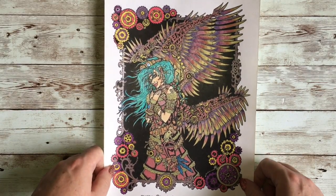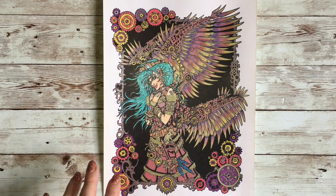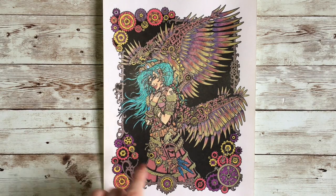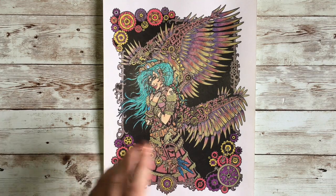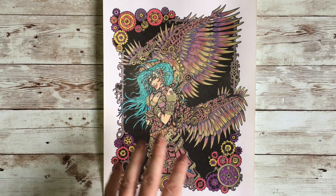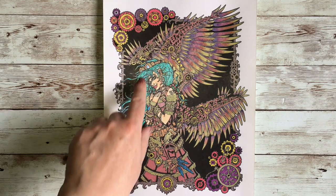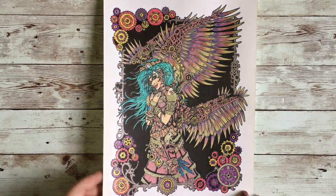Okay, next one is another freebie from a Facebook group. I'm ashamed to say I'm not an active member in this group. I thought I liked the artwork, and then I got this freebie from his group, and I really struggled to finish it. It took forever, and I don't know if it's because I felt I should get on with it, because he has really quirky artwork, and I thought I'd like this steampunky type girl. But I couldn't get into it. I don't know why I chose blue for her hair. I think that was a bad choice, and it kind of put me off the picture.